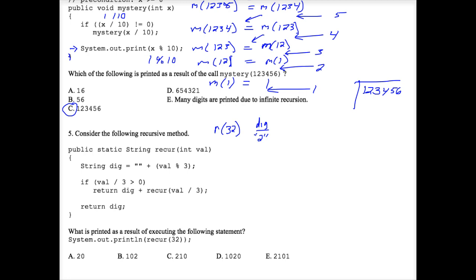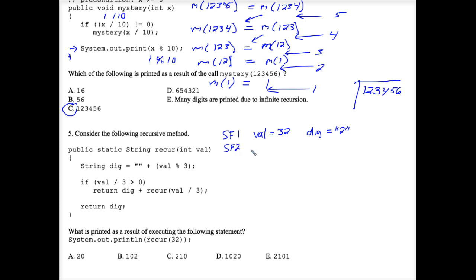I'm going to clean up my scratch work here to write it a little bit more cleanly so that you can see what's happening. In stack frame number 1, val was equal to 32, and dig, we just saw, is equal to the string value 2. Now we are calling recur again. So this is stack frame 2.